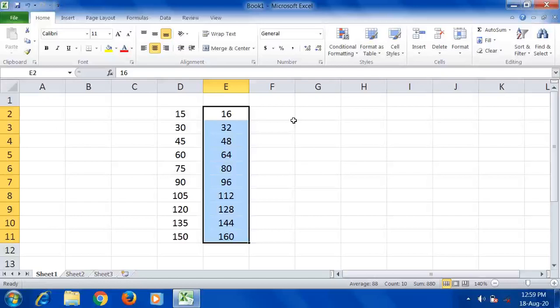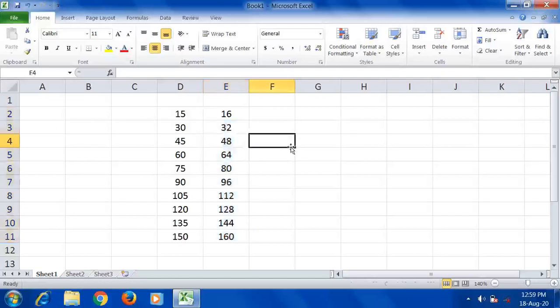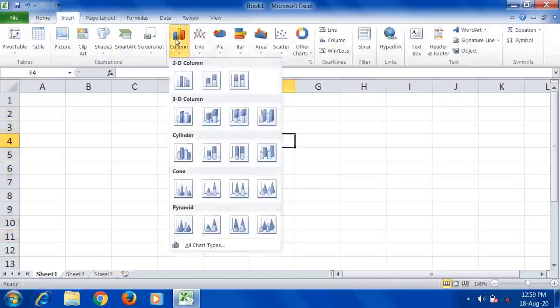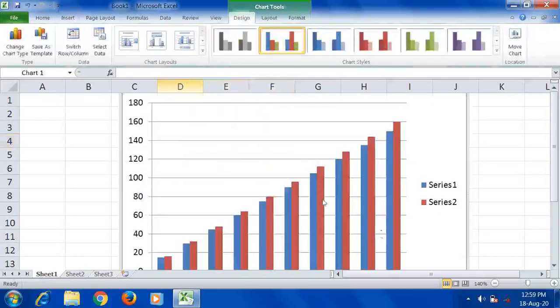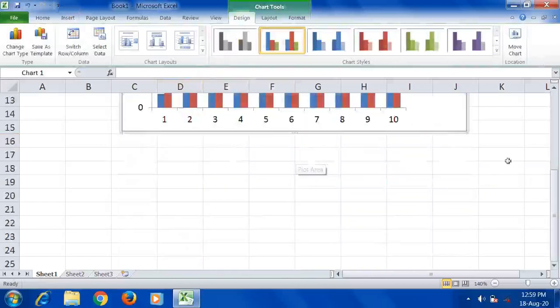Data can be viewed in a graphical form such as charts, which help to understand, analyze and compare data in an effective manner. Here, if you want to see this data in the form of charts, you can insert the chart and you can see. Okay. See. This is the way you can insert the chart and effectively you can see or compare the data. So this is a feature that is given. So data can be seen by using the chart in an effective manner. We can analyze and we can compare the data.